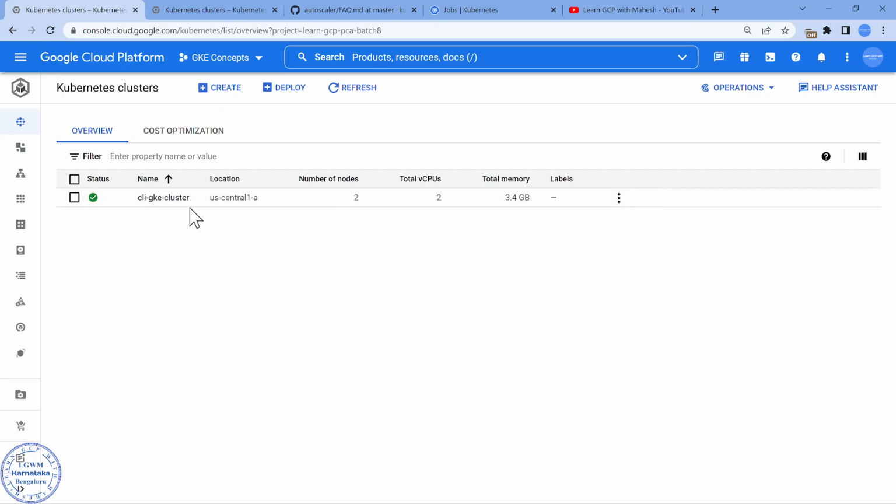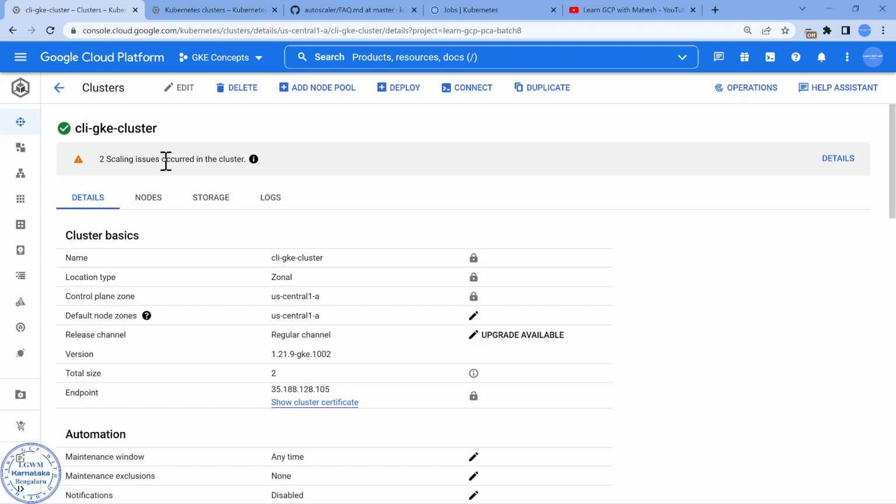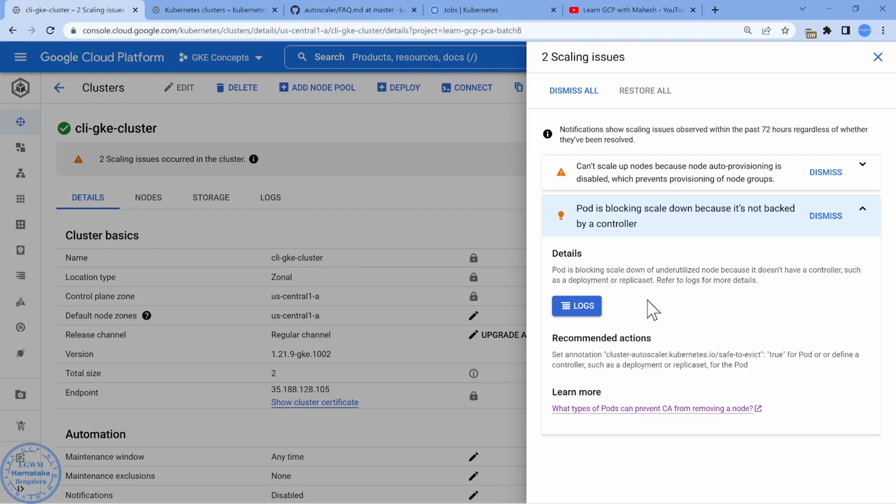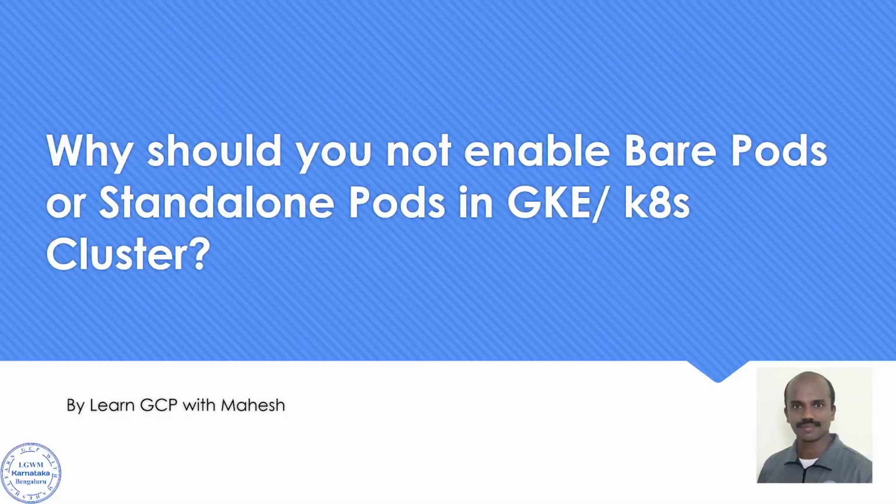So what is the solution? You go and apply that annotation. This is the recommendation which is given. This is the main reason why one should not use bare pods or standalone pods. For testing purposes, you can definitely do it. But when you are deploying something on a production system, back it with a job, cron job, deployment object, or a stateful set. That is always a good choice, because in most production systems you would have turned on cluster-level auto scaling. Otherwise, you will get into this problem.